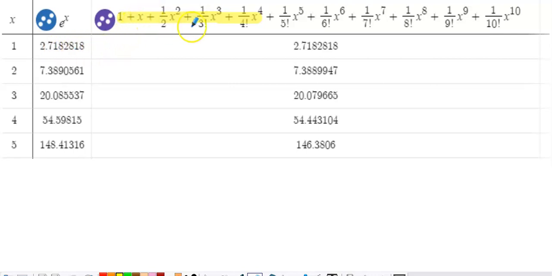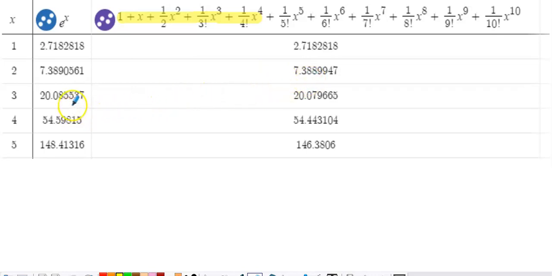If I put 2 in place of the x's in this polynomial here, I get 7.38, whatever, the rest of that stuff. When we look at what the value of e to the second is being rounded off to, we get the 7.38. We do see a 9 in that third spot. We see a little discrepancy between the two numbers that sit side by side within this row, but still a fairly reasonable estimate for e to the second power.